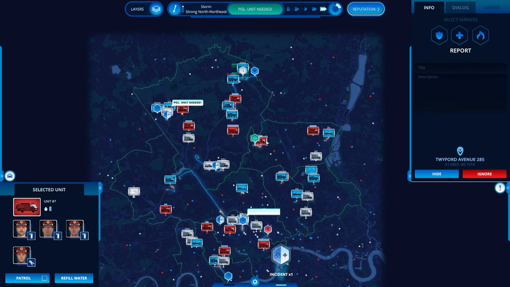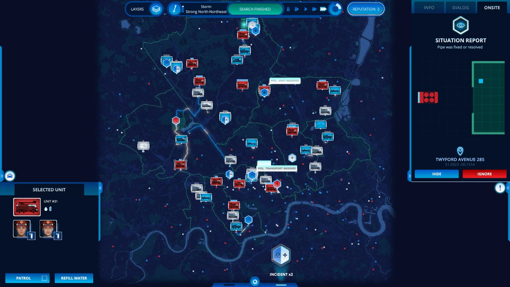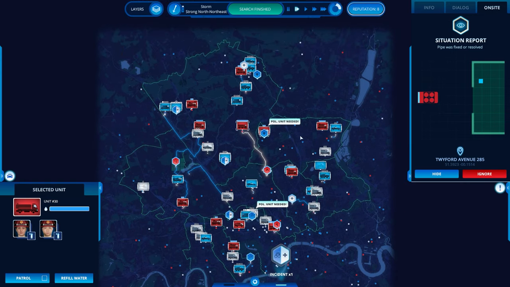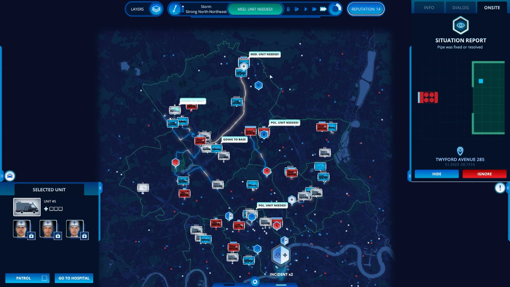Awaiting orders. Injured on board. Ready for requesting police units. Awaiting orders. Police transport needed. Operator. Ready for action. Reporting. They're all with the warm work. Awaiting orders. On my way. Going back to base. Injured on site. Paramedics needed.